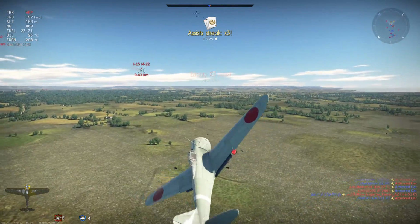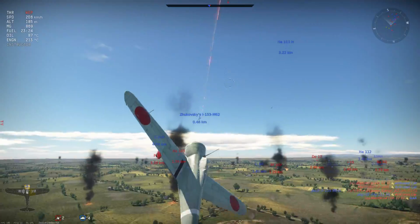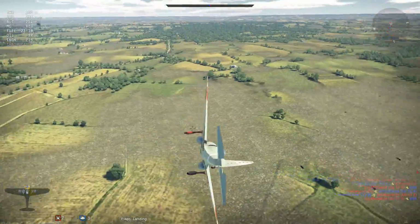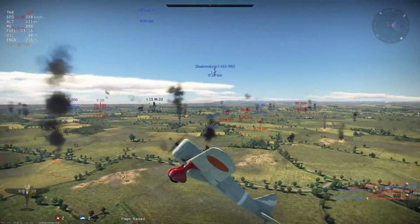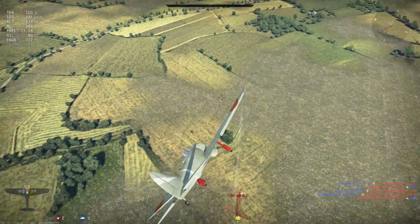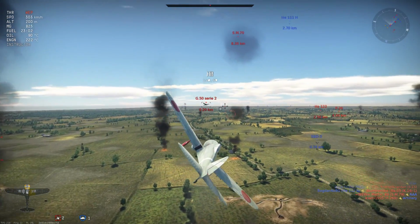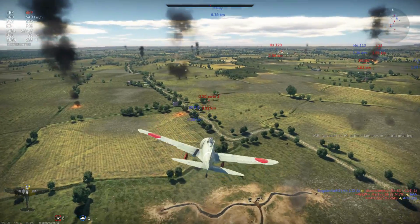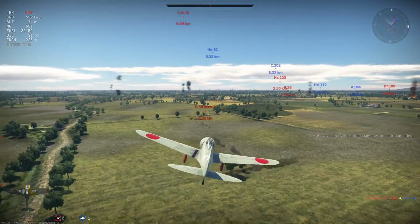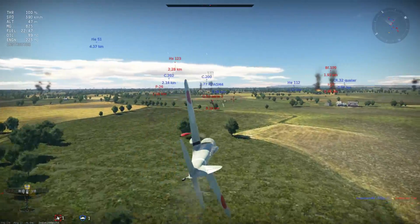When you get to higher and higher speeds, as we pick up our third assist and now dodge out of the way of the incoming fire of the I-15, we thought they were coming for us, one has to consider the fact that when you hit 450 km an hour, you'll start to lock up your roll rate, whereby your ailerons will lock up to a maximum of 650 km an hour and you will only retain 25% of your roll rate. The rudder, on the other hand, has a very significant lockup between 525 and 600 km an hour, whereby you'll lose 75% of its controllability, and your elevator isn't really affected at high speeds, whereby you'll lose 25% of your performance capability from 550 to 600 km an hour.